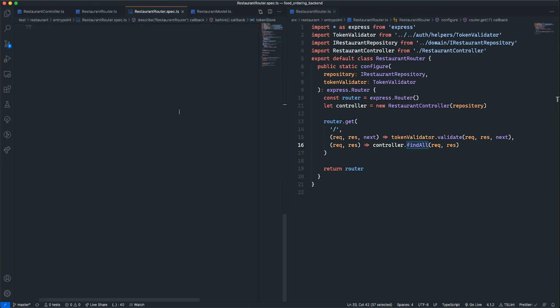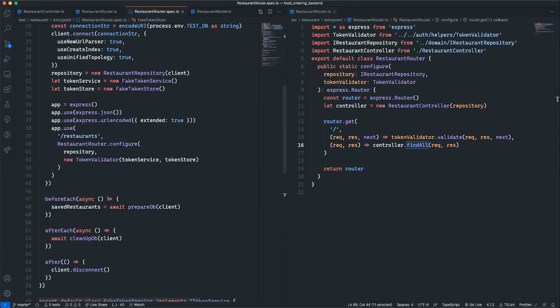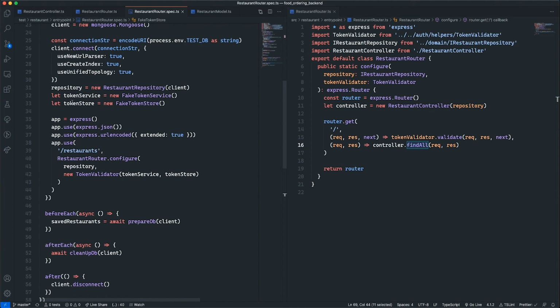Both of these are two classes that I've created here inside the test file itself. So the fake token service implements the ITokenService, and the fake token store implements the ITokenStore. I'm using both of those here, since we'll need them to configure everything.